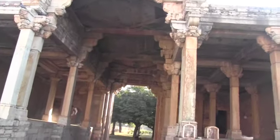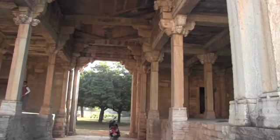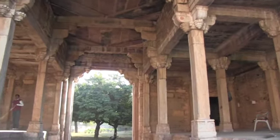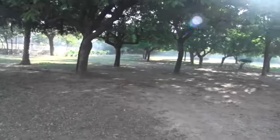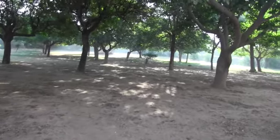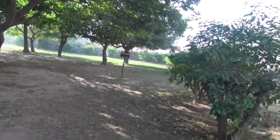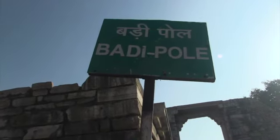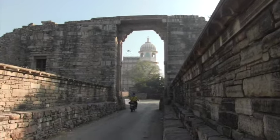But this would have been a pretty structure. One wonders if there was more up on top than what we see here. The ceiling rather simple. So yes, a further extension of that. I'm guessing I have to retrace my steps to exit. One of the main original entrances into the complex.